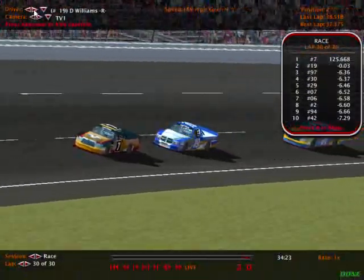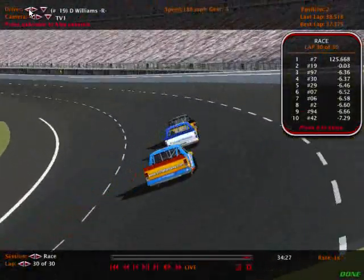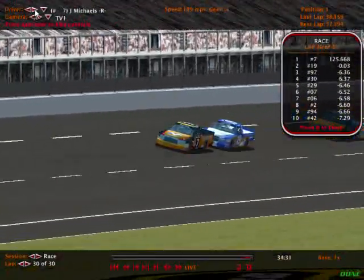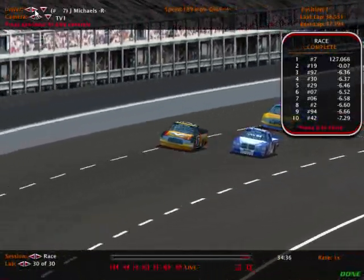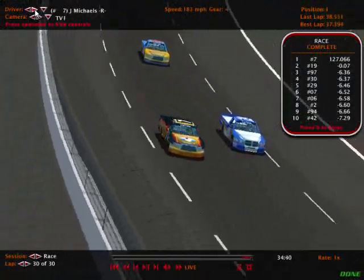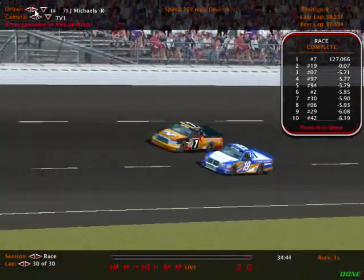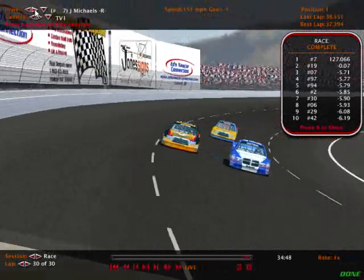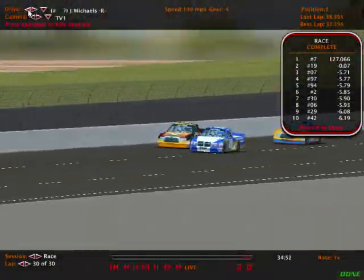Can't find it. Can't find momentum. Oh, wait, he's coming. He's coming fast. He's going to pull out. He pulls out, but it's too late. Joshua Michaels wins at Detroit. Not been the best of seasons for Michaels, but it definitely got a whole lot better. Joshua Michaels is now an INORL UPS Truck Series winner. Congratulations to him. Second, Derek Williams, so close.